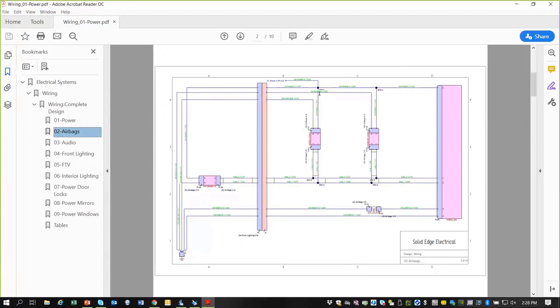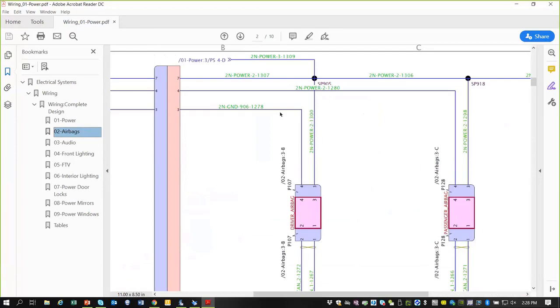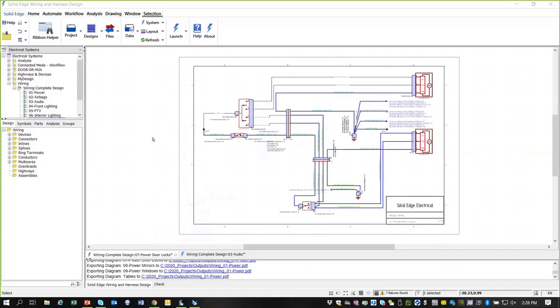And it's very common that you might want to do a search on a wire name and it'll jump around to the pages that it can find that. So it really has a good use for that as well. Two other tabs before I then move on in the demo here.